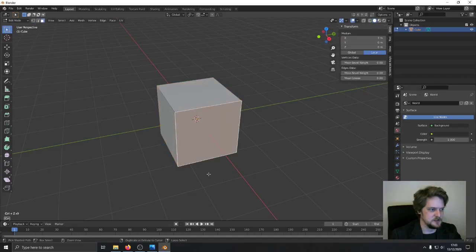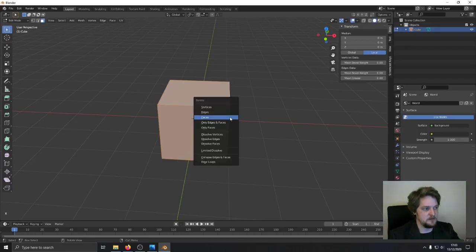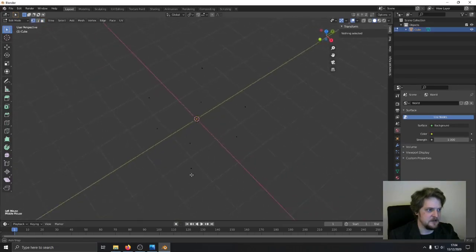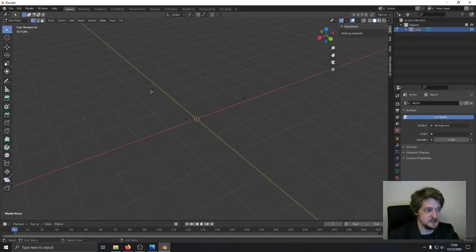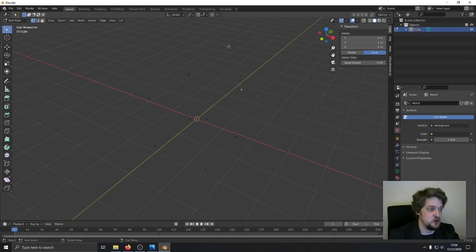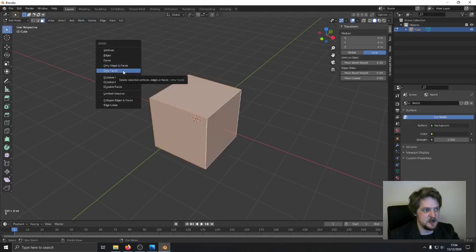So Control Z to bring it back. What I actually want to do is delete the faces, but leave the edges and the vertices untouched. So if I press X again, you'll see I also have the option of only edges and faces or only faces. So if I click only edges and faces, then I'm left with just the vertices floating in space with no connections between them. Okay, now this might work, but actually something I want to do with this simple cubic lattice will involve using the edges. So I'm going to undo this, and I'm actually going to delete only faces.